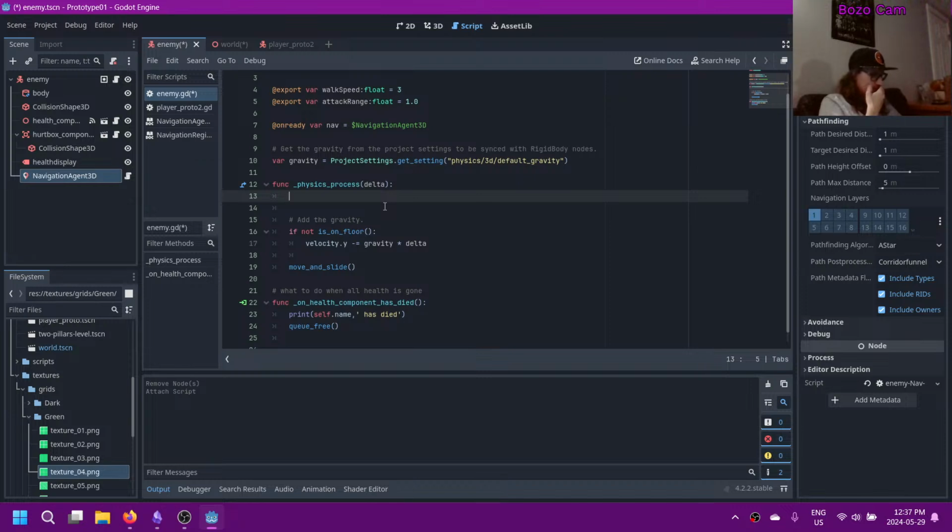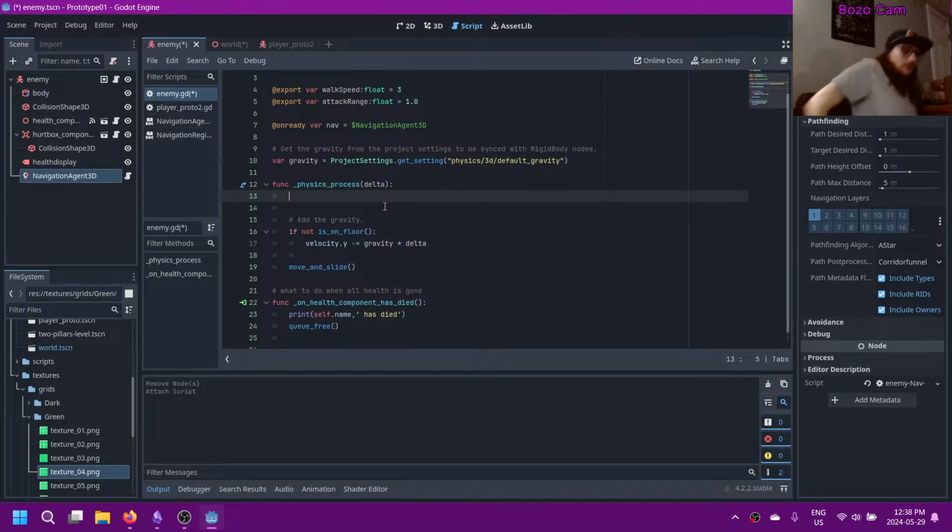And then he's setting the direction of the enemy equal to the next path position minus global position. And then normalizing it, and he's lerping it to get acceleration. Oh, we're not gonna worry about that. Can do that later. All right, so I'm just gonna copy what he's doing and then kind of troubleshoot it.